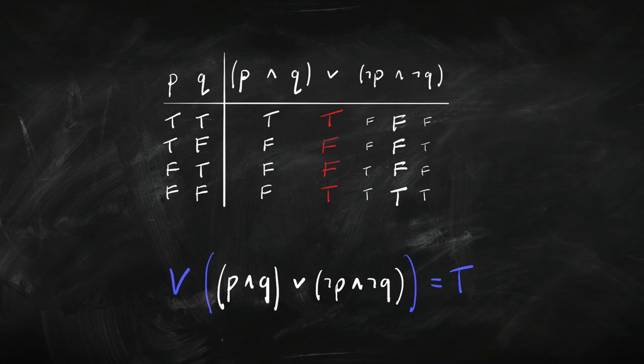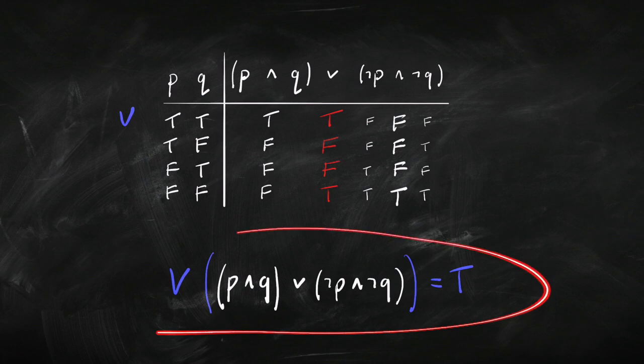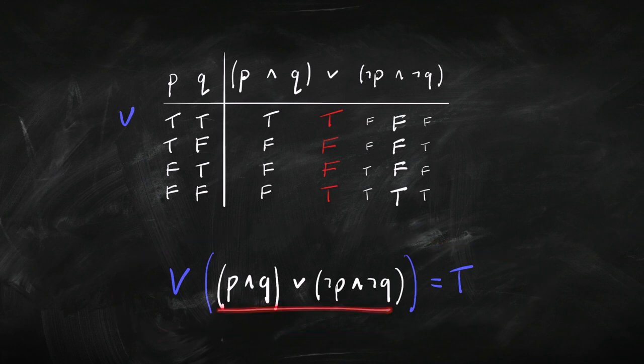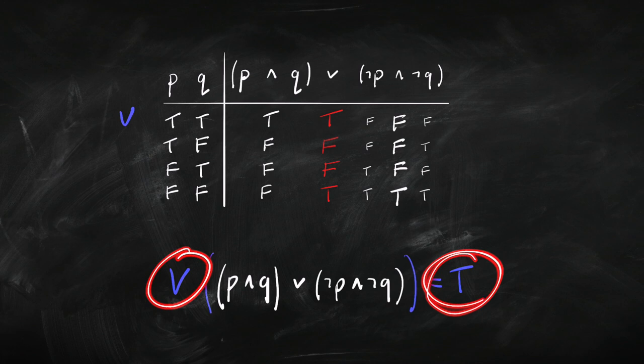So sentences like this one that we looked at in the previous video, we drew its truth table. What do the different valuations say about this? Let's look at this valuation here, the top line. Let's call that V. According to that valuation, this sentence gets the value T. So that sentence is true on that valuation. How do we write that down without writing the whole big long English sentence? Some people write it out like this. They say, here's the sentence we're interested in. According to V, it takes the value T.